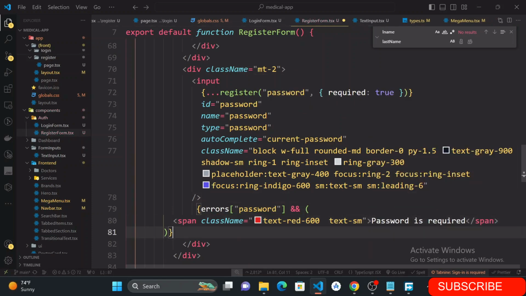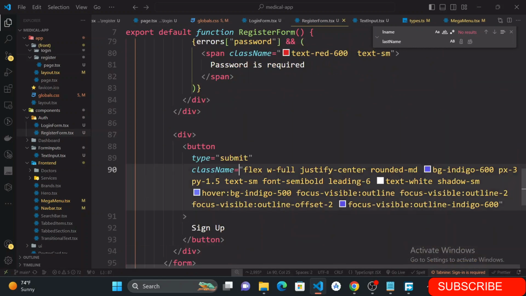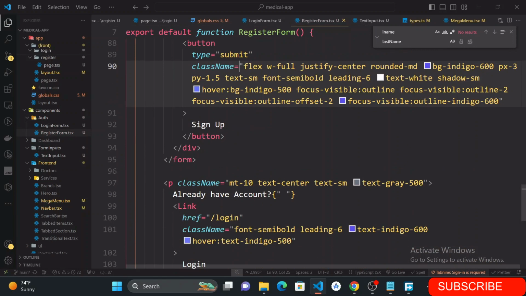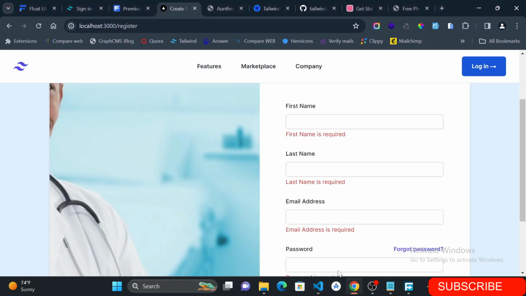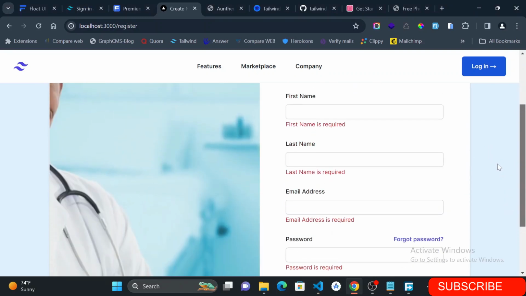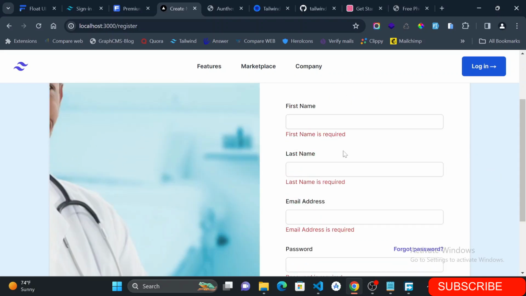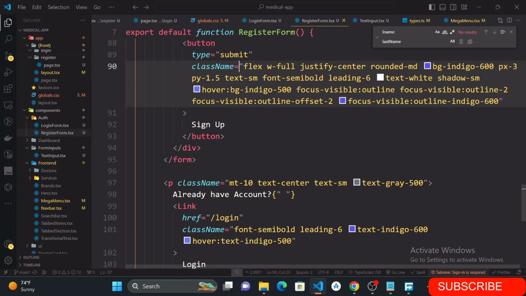Password is required. Okay. Then for the button, we're also going to change the button. And you can see all these ones, we have these ones working properly.